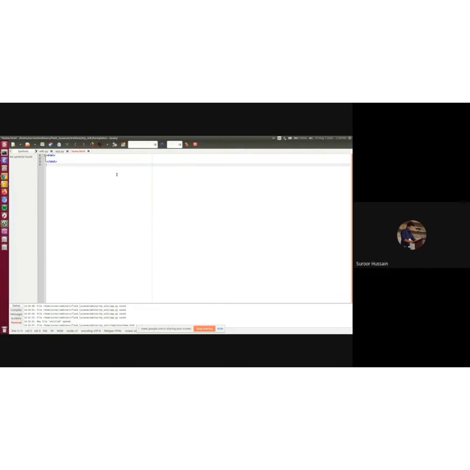This is basically like opening a bracket and closing a bracket. That's the basic understanding I want you to have for this. Everything between the open HTML and close HTML is an HTML. Now, every HTML has two parts, which is head and the body. So everything in HTML is a tag.